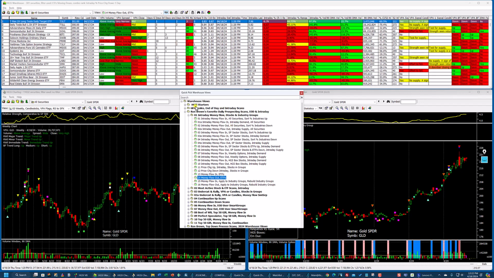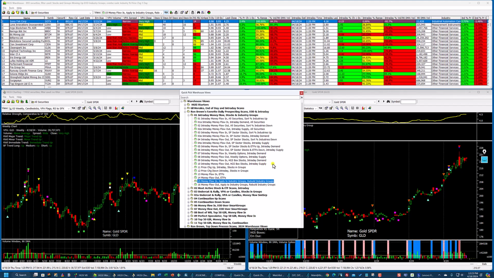Money flowing out. Semiconductors I see is flowing out. So semiconductors bull is flowing out. So you can get a quick read and look for potential trades there.